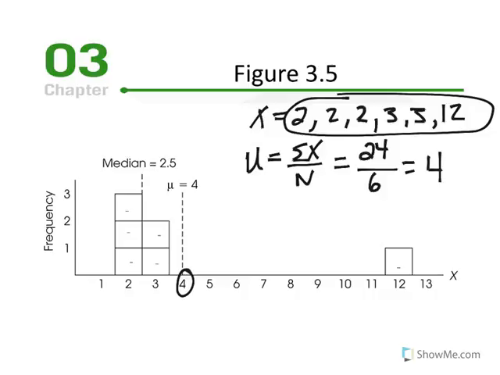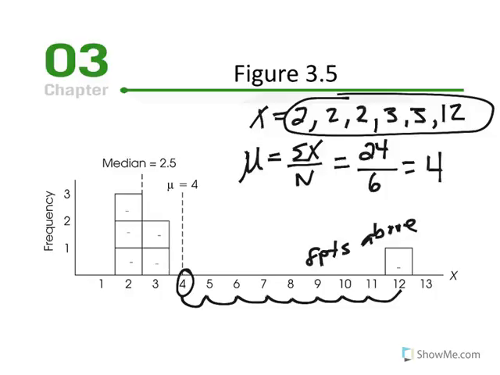Okay, so let's count the distance. Now that we've split the distribution, we have identified exactly what x is equal to. The value of 4 is an x value, and it represents the mean of the distribution, the average. By definition, we should be able to see that value divides the distribution where we have equal distance from that value above and below. So let's count out the distance from 4 to 12: 1, 2, 3, 4, 5, 6, 7, 8. So 8 points above.